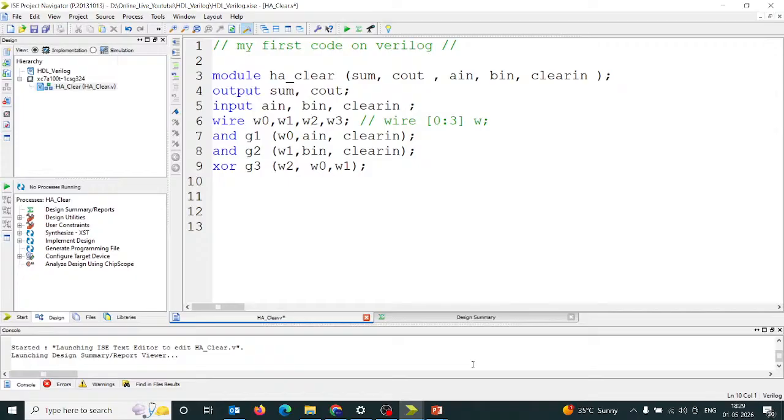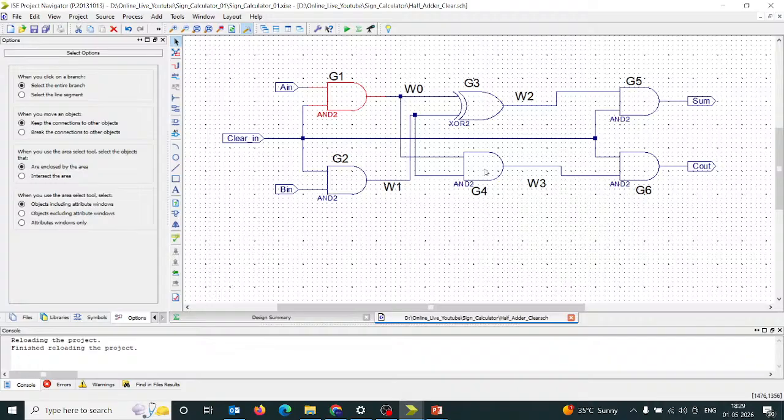Okay, and then again we have a gate G4. Output is W3, and input is W0 and W1.